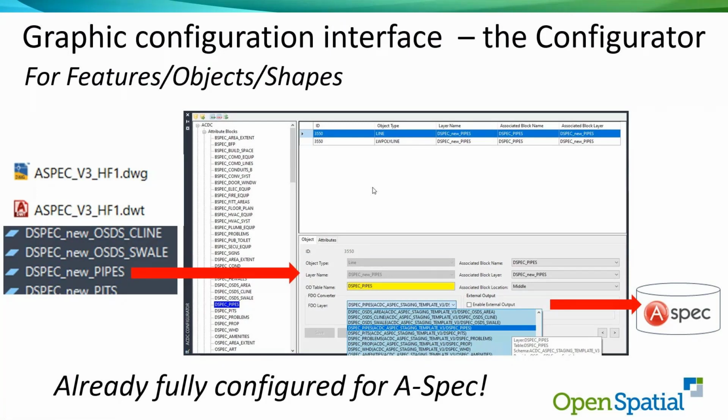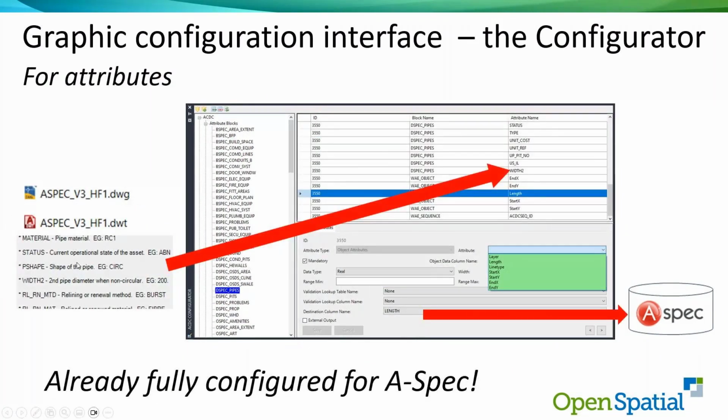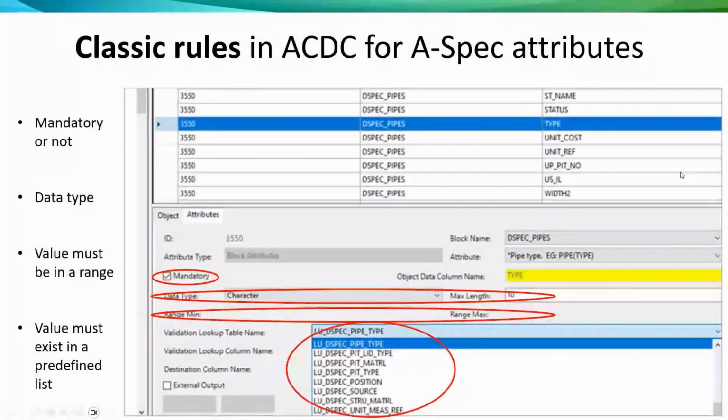So basically what we're doing is taking the A-SPEC standard, which has more to do with GIS and asset management, and the CAD standard, and combining these two to codify how you're going to convert the data into the system between the CAD standard and the asset management and GIS standard. And that's then within the attribute. So where I'm going to say, for this attribute, where is that going to go and where does that fit within the standard? So there's up to 4.7.